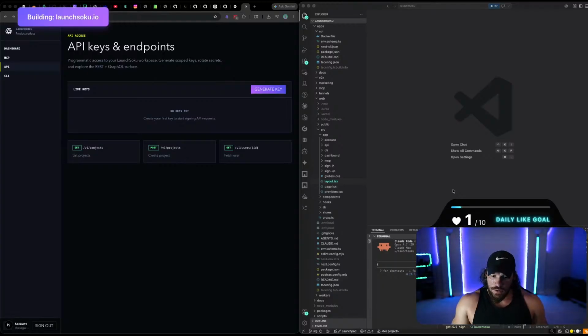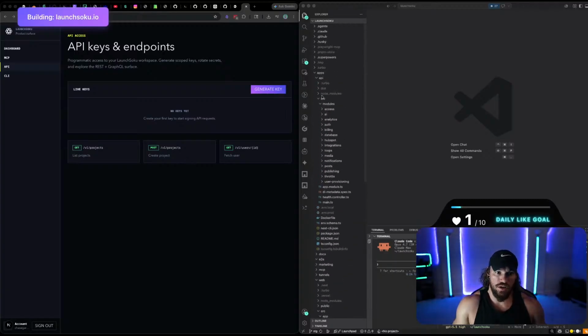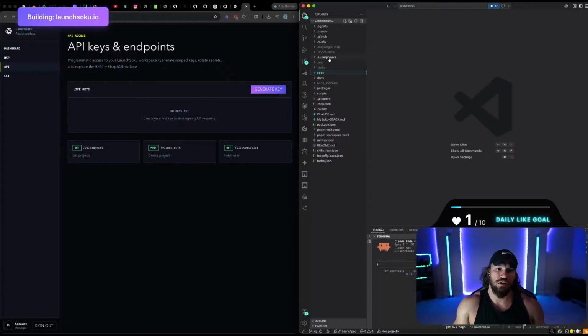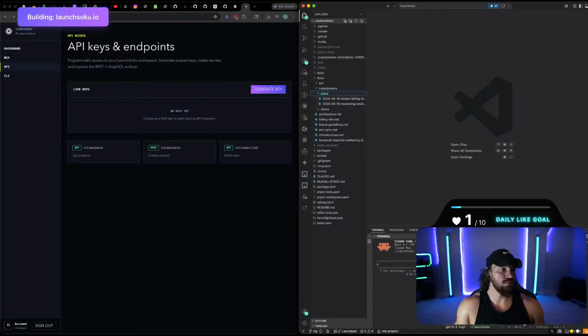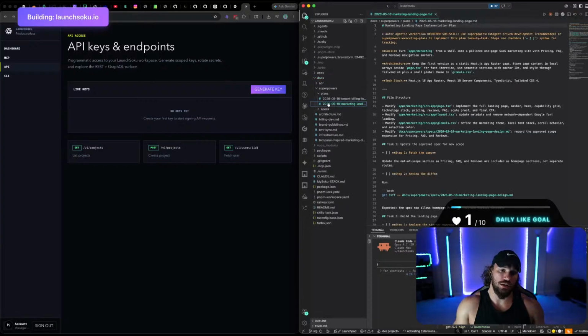But, okay, gonna add under implementation plans. I've been playing around with the Superpowers plugin, and I do like how it saves, like it's gonna save this plan. Oh, it's under docs though. Docs, superpowers, plans. It's gonna save our implementation plan in the docs directory so we can go back and look at it.